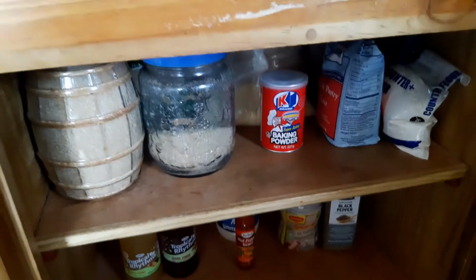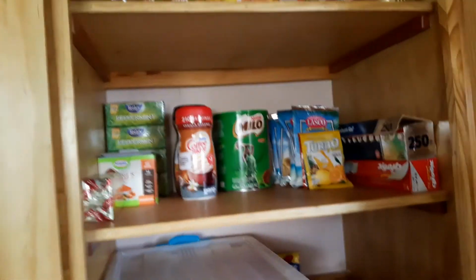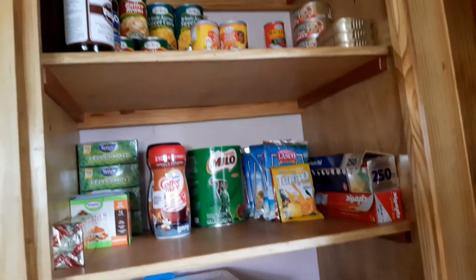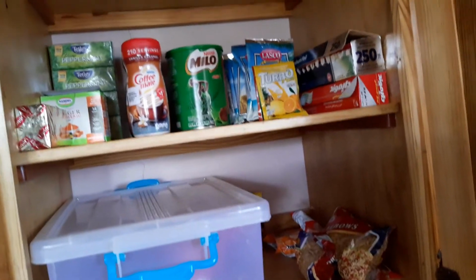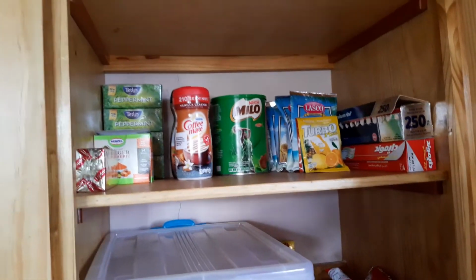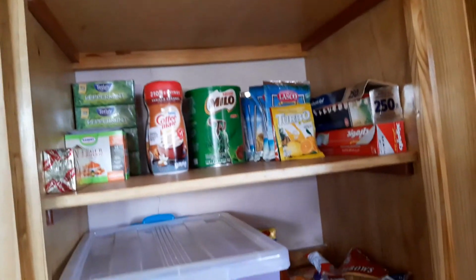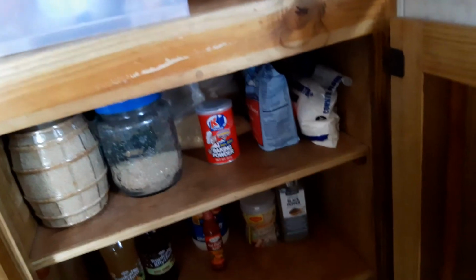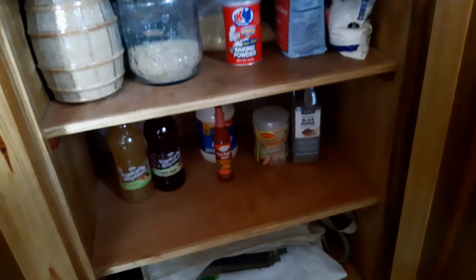Alright guys, so this is what it's looking like. It's very small, but it does hold my items. As for the bulky stuff that I normally get, like the ketchup and the oil and the vinegar and those bulky items, I store those somewhere else. So this is what it's looking like.